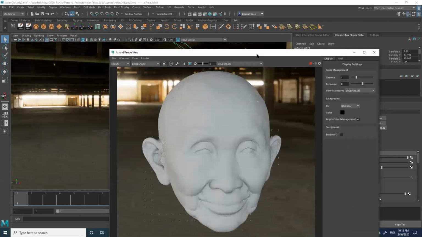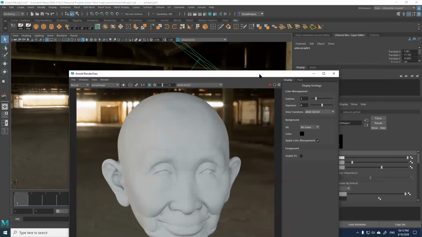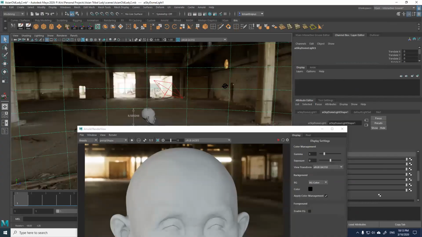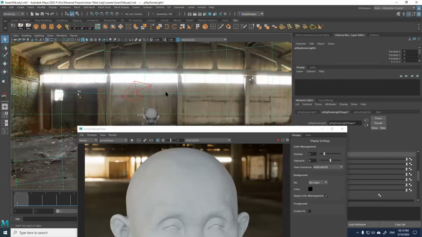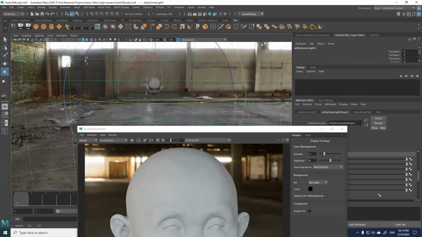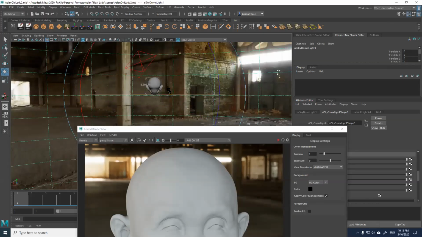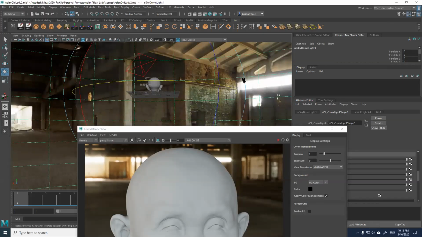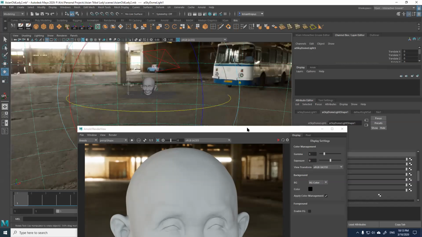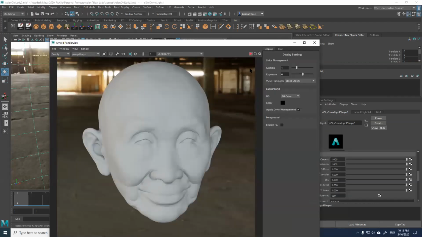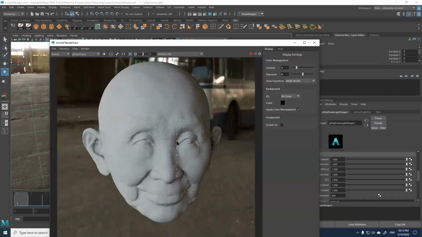So one thing you can start doing, you can just cancel this. You can rotate this, so you can go from a perspective like this. See, the light is hitting her face straight away like that. So we can actually move this around. And in this case, shadow on one side, a lot of light on the other side, and a bounce from that side. So let's see what that one does when it comes to this lady here. Yeah, now I start getting a little bit more dramatic light, right?